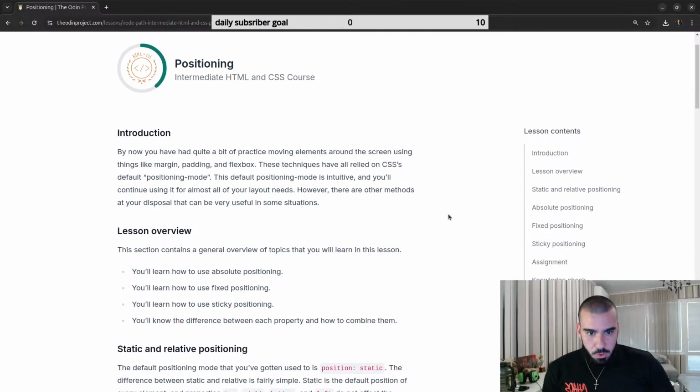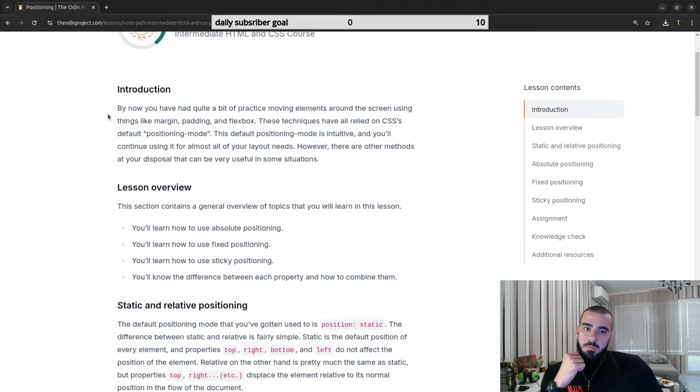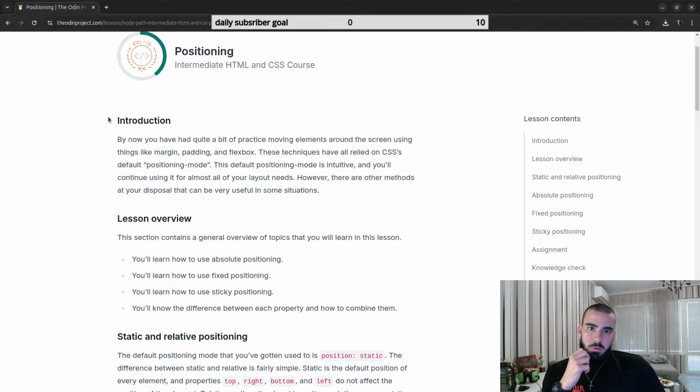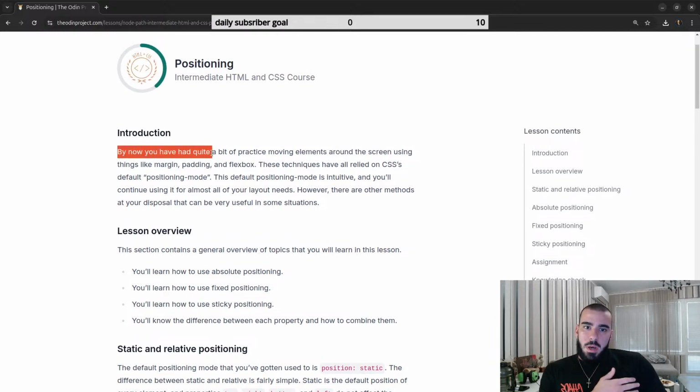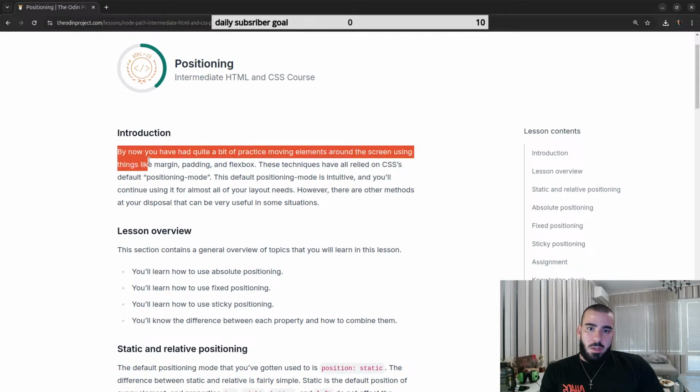Right. So I kind of know this already from back in the days when I was doing some simple web pages for practice, so we'll go through it. By now you have had quite a bit of practice moving elements around the screen using things like margin, padding and flexbox.